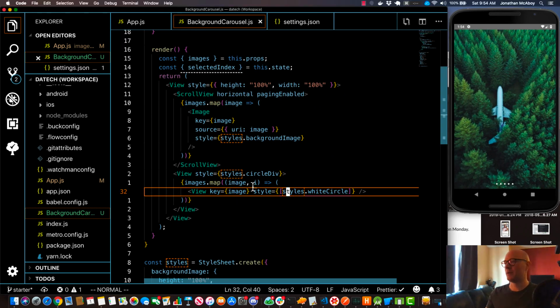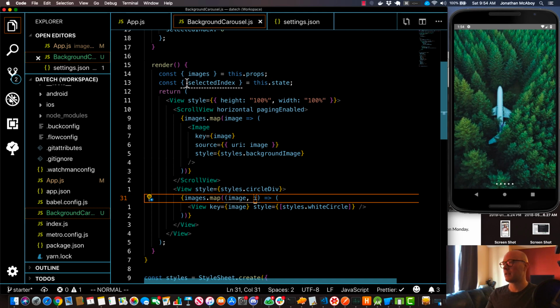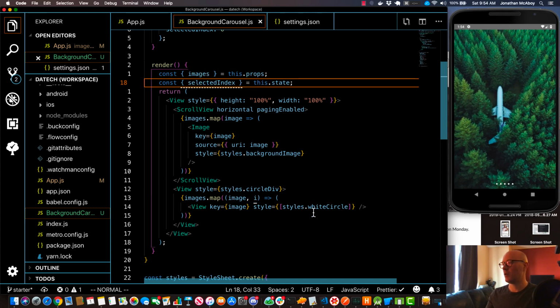The entire logic behind this is, if the index of that white circle is equal to our selected index in our state, we're going to change the opacity of that particular circle. We do this inside our style array.